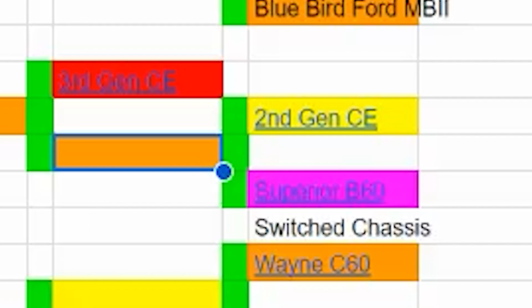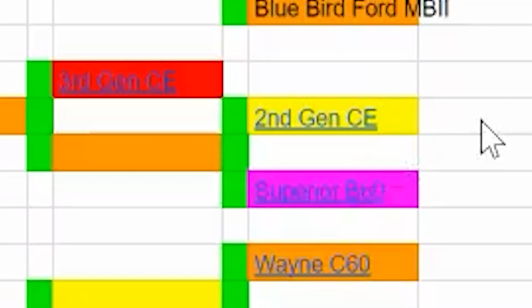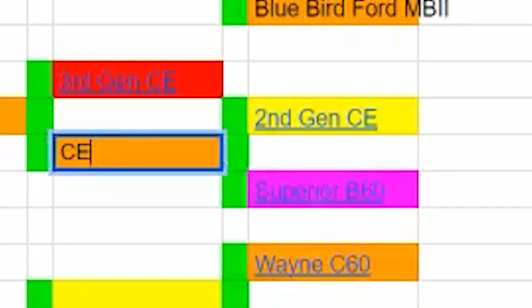Now, one thing of note, I did switch the chassis between the Superior and the Wayne directly below it. I initially had the Superior being a C60 and the Wayne being a B60, but then I realized, oh wait, the Superior really didn't have many C60s, if any, so I just switched those. Anyways, back to the second gen CE versus the Superior B60. The second gen CE, that's an obvious one right there.